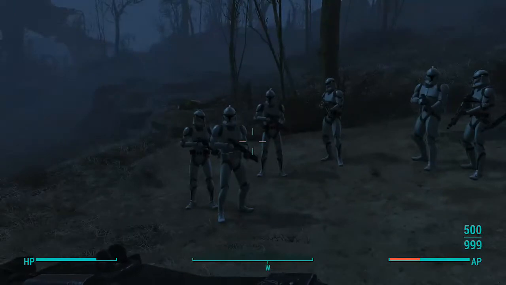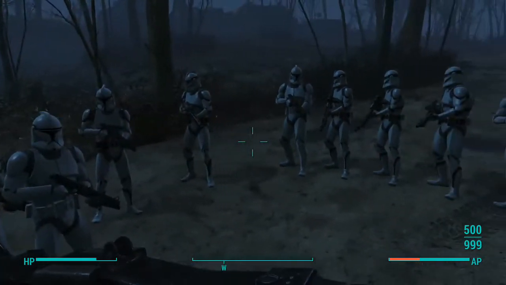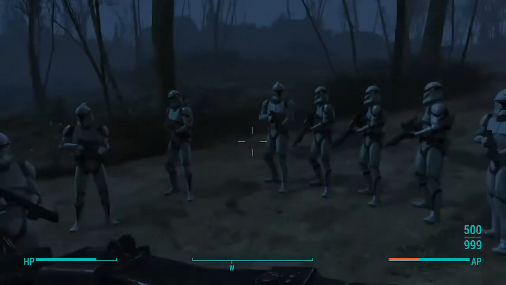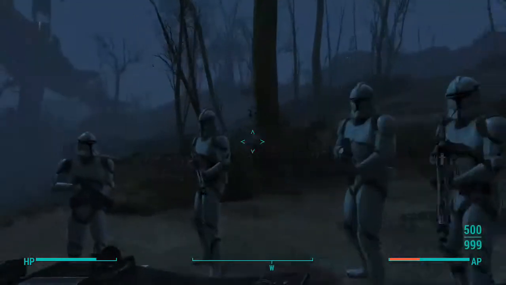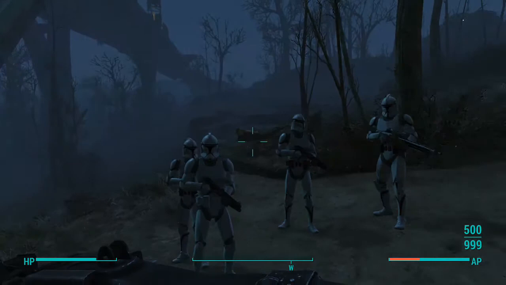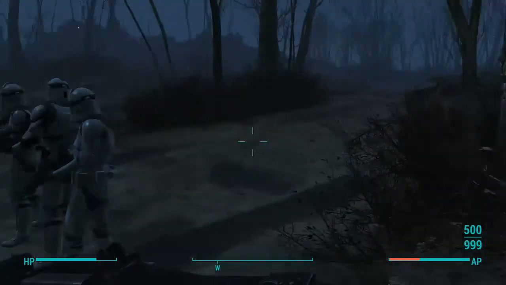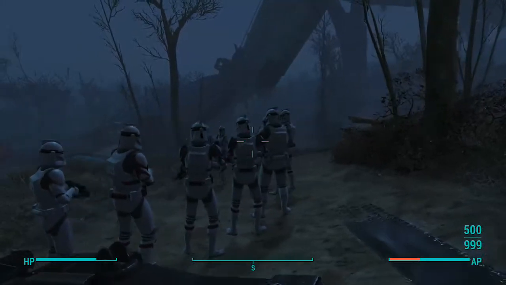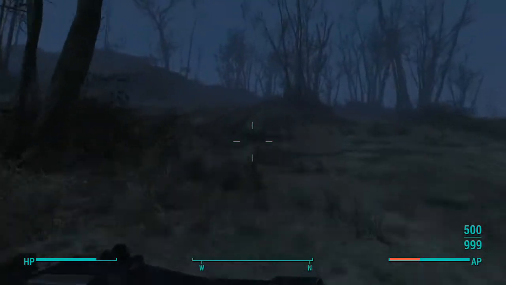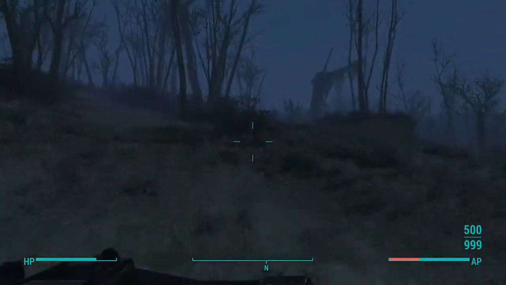So, all right, this is Delta Squad, my personal squad that I like to take out. They're all level 1 guys. I chose Brotherhood of Steel just because, I don't know, they seem militaristic. I'm using the FCOM app, or mod. So, here we go. We're going into the base for the first time.